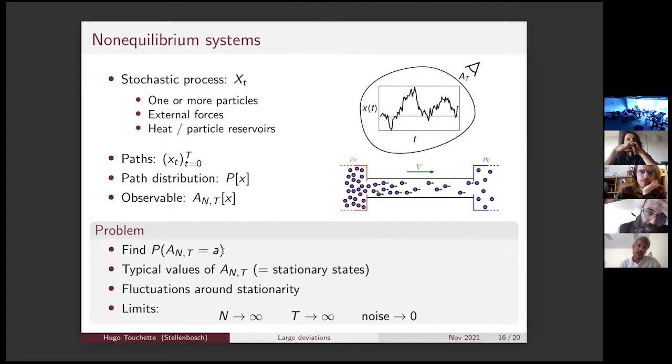Equilibrium is difficult in terms of calculations when you're dealing with correlated systems or interacting systems, but there's no time there. It's just really a static system. You're just starting from a probabilistic description of a bunch of particles, and it's a fixed distribution that you use for the configurations. When you apply this now to non-equilibrium systems, the difference is that time actually appears in the description. So now you're modeling a physical system as a stochastic process.